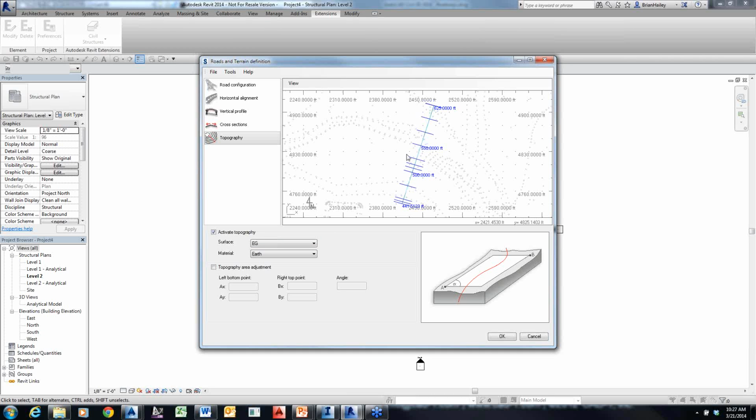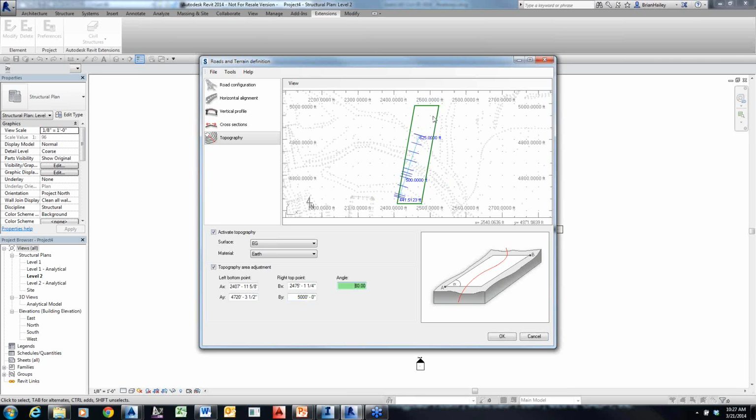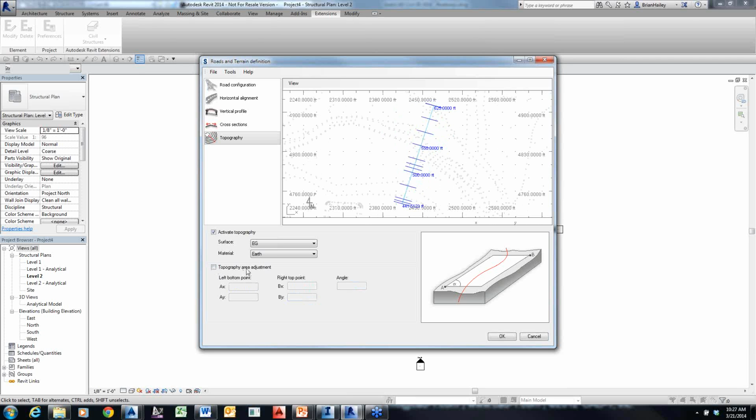So if I wanted to, I can adjust that topography by clicking on this button here, and you'll see there's a rectangle. I can go inside and change this and give it 80 degrees. I can change this form around and say this is 5,000 or whatever, and adjust the different area. We can see that's changing in here. I'm not going to do that. I'm going to bring in the whole surface.